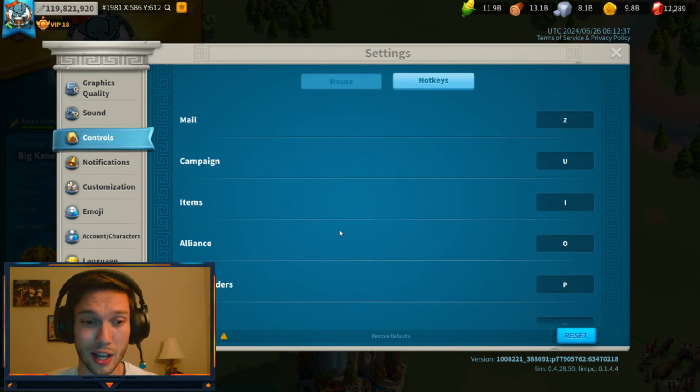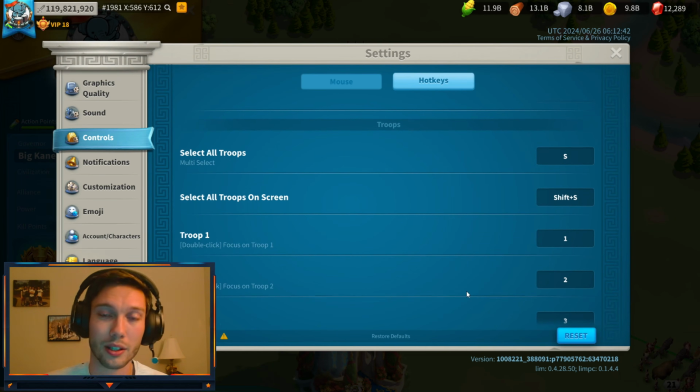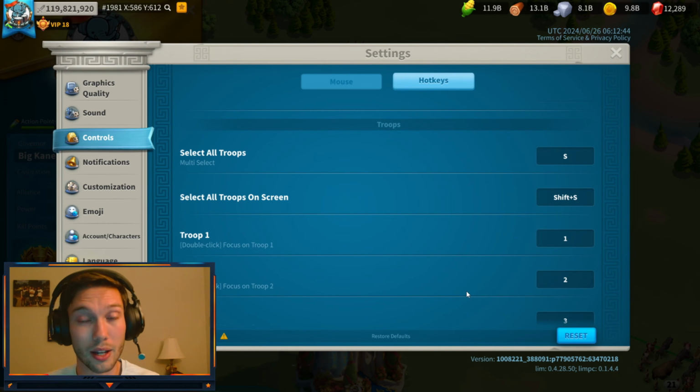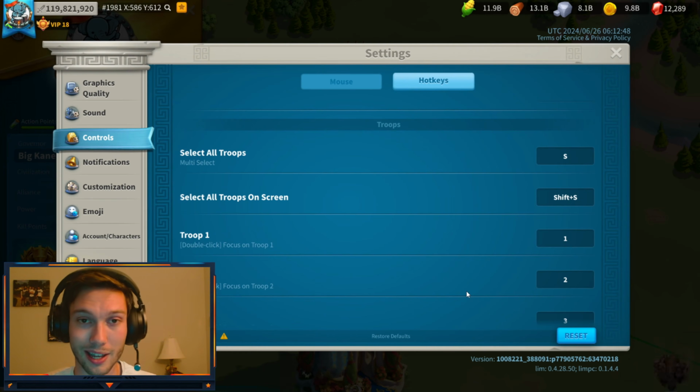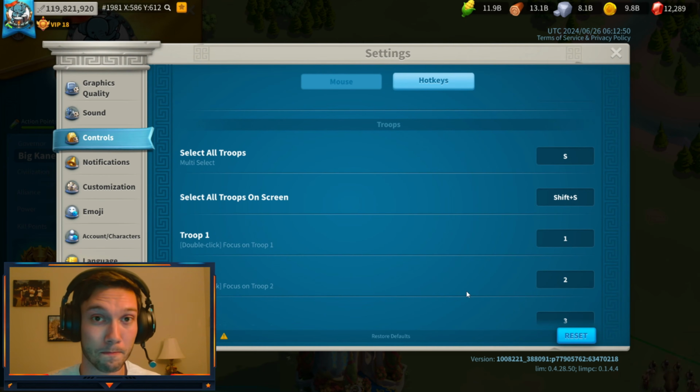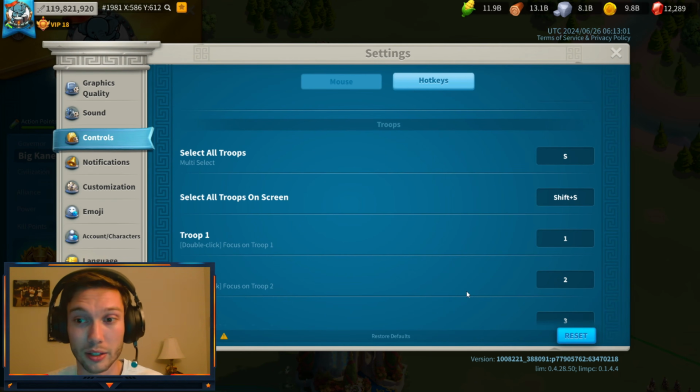That does come in handy. And then also getting into the actual select all troops, this is where I said these are two that I use often. I have mine keybound to S because I have my fingers on the WASD keys on my keyboard. Now, you don't have to do S. You can do whatever you want. You could do Q, E, R, space, B, J. It doesn't matter. Whatever keybind works for you, whatever you are comfortable with, select that.